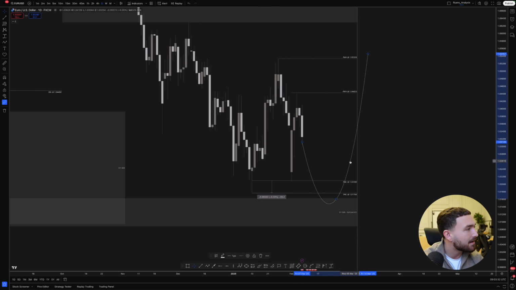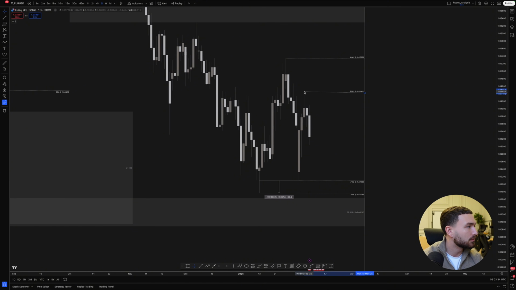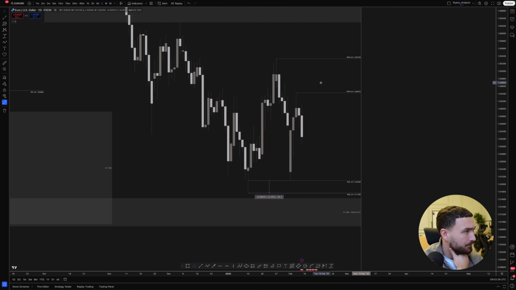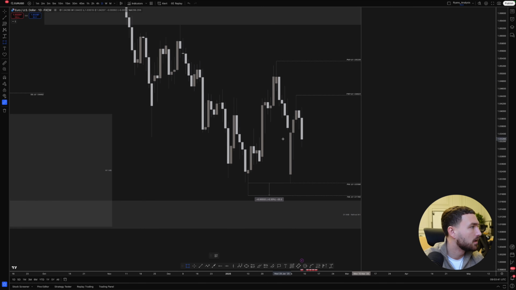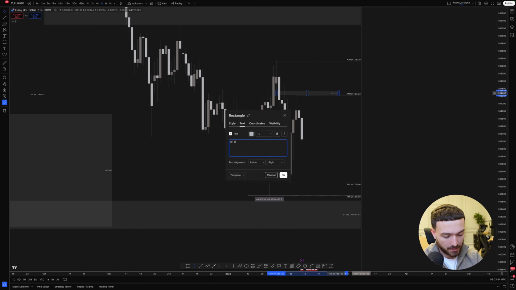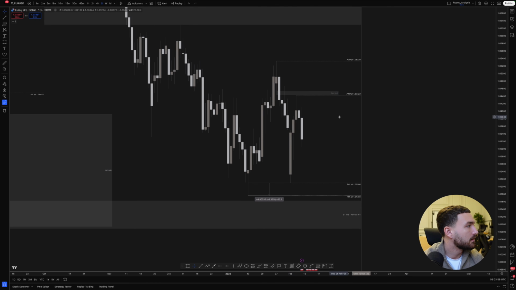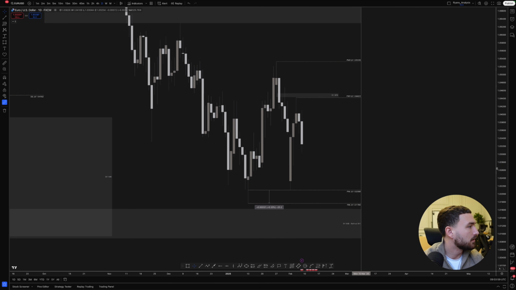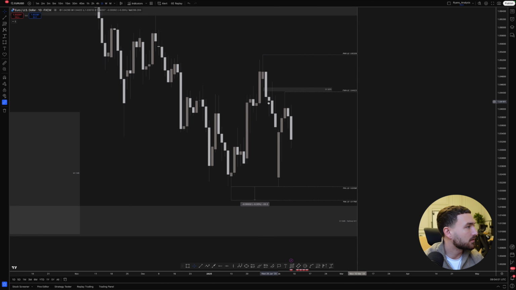That's kind of the narrative I'm going with this week, just basing on what I see price doing and how price is moving. Now, obviously on the daily chart as well, we had this beautiful balanced price range running through here with that inefficiency there, as you can see, which was filled, which is great. I'm going to mark that there, the D1 balance price range. There we go. So as you see, that was tapped into here and there again.